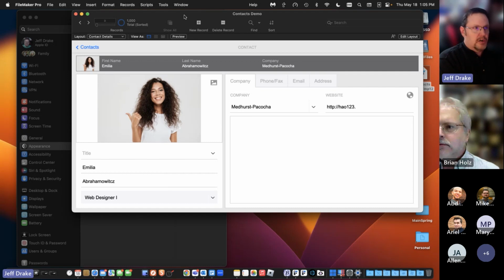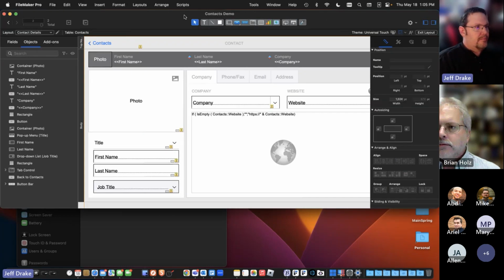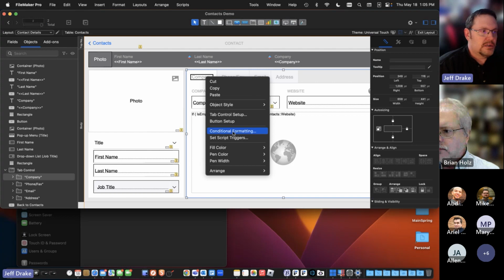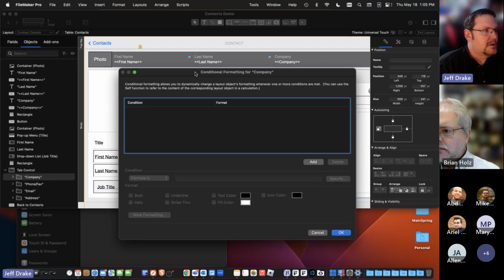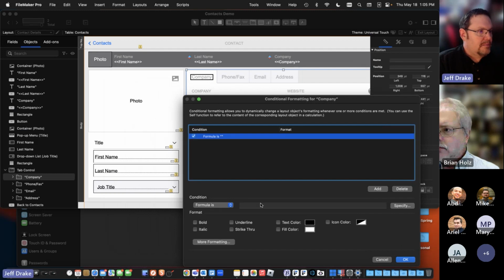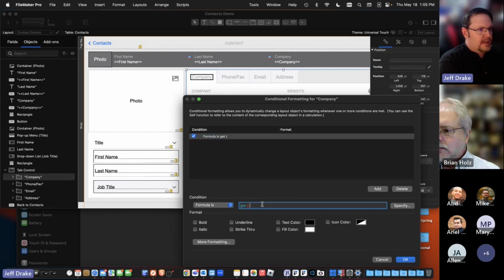If we want to support dark mode on a single layout, we can go in here and use conditional formatting. So for example, I can right click, go to conditional formatting, and set this tab up. It's kind of hard to read here, because I actually have a plugin that changes the colors.